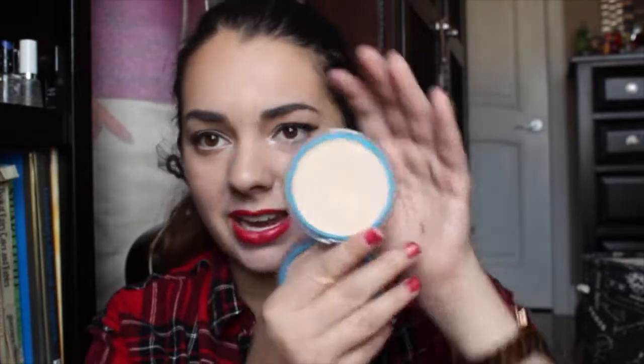Next is a powder. This is from CoverGirl — the CoverGirl Clean Powder in Buff Beige. I haven't hit pan on it yet, though I can see the rings in it. I was obsessed with this powder when I first got it, but now I just find that it's very powdery in not a good way. Even you guys on the camera can see the rings in it a little bit — I can see it in the viewfinder. I really just want to finish this so I can get rid of it, because I hate the packaging. It's not secure — it kind of wibble-wobbles open.